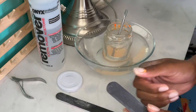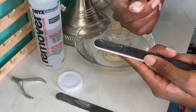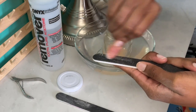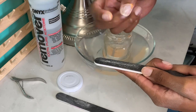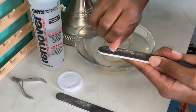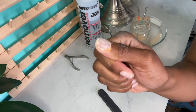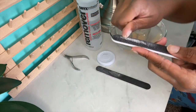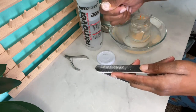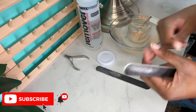But after it's off a substantial amount, I went ahead and kind of fanned my hand so it would dry, and then I'm going in with the fine side of the nail file, and I'm just going to get the excess off as much as I can. And if I need to, I'll go in with that rough side just to get it down a little bit faster. But if you have any extra residue, go ahead and stick it back in the acetone to soften it up a bit before continuing to file.